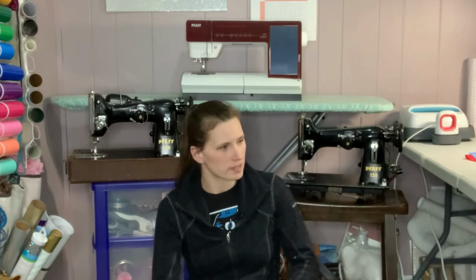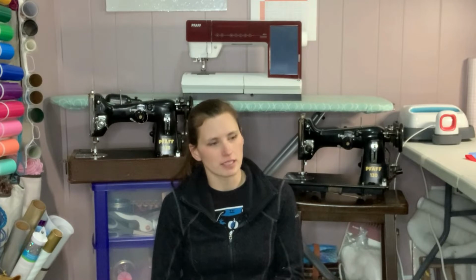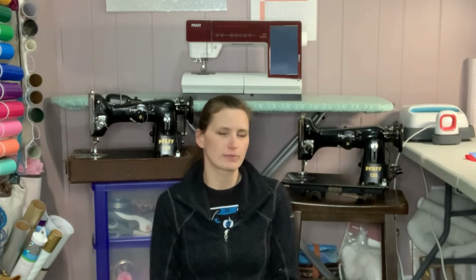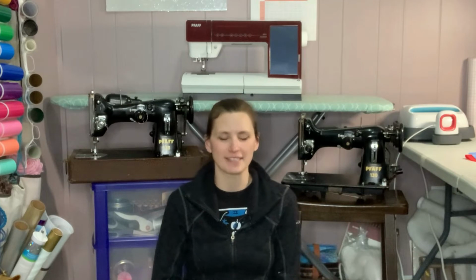So I scoured the internet and I found a good deal on what was supposedly a working Pfaff 130, just 1 year newer than this 1950 per the serial number over here. So I got it, and it was delivered yesterday. All excited, opened up the box, came with all the accessories, presser feet, you name it, little screwdrivers and stuff. Absolutely beautiful. But then I got looking at it, and it didn't come with the belt, and the motor cord is in very rough shape, and I'm just overall very disappointed that it said that it would work and it would not. But thankfully, I already have a parts machine that hopefully in this video, when I smash them together really hard, I end up with one sewing machine that works at the end.